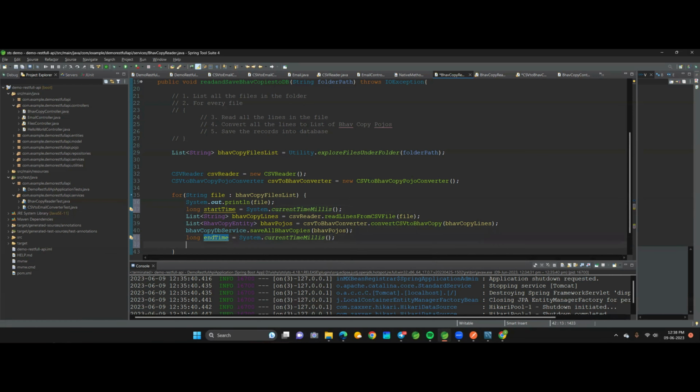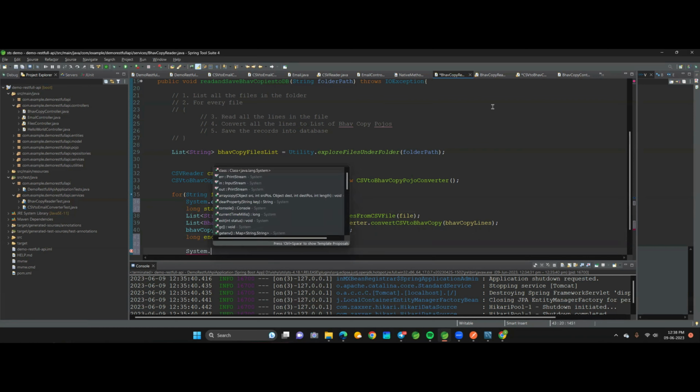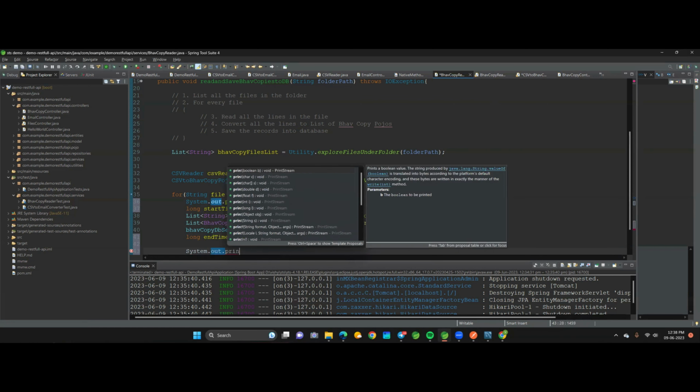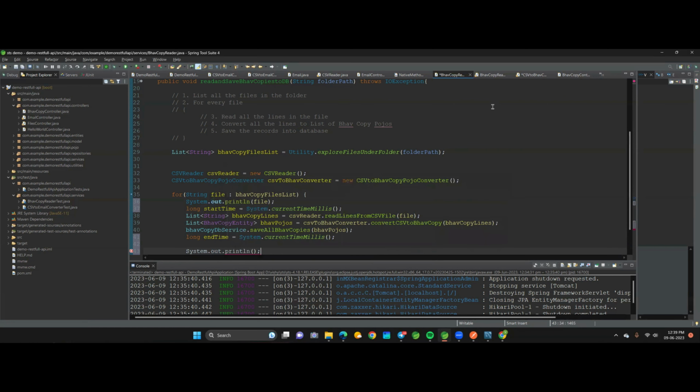So now I will print System. Why is this needed? These things you should know, because just writing the code is not enough. You should also measure the performance of your application. Definitely the performance is not good, if you are trying to upload thousands of files. Okay, so either 3-4 files or 6 files, it will be done in a minute.